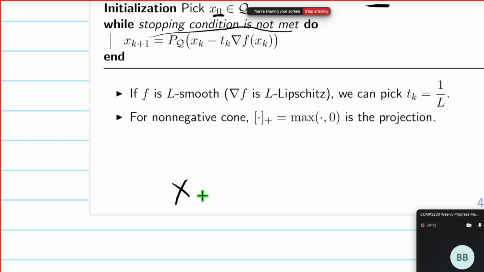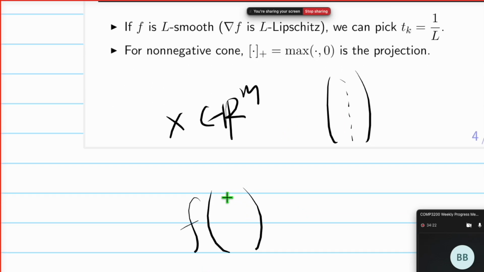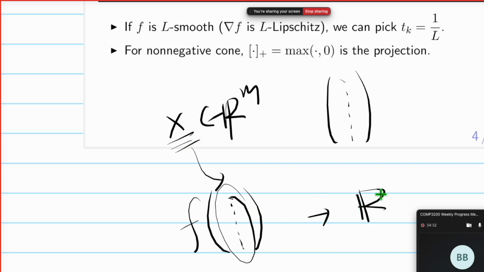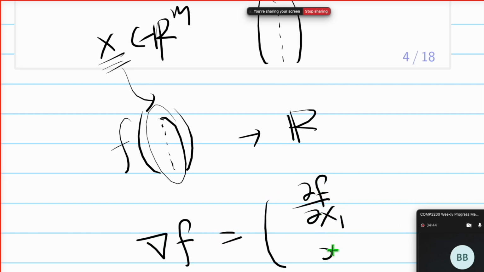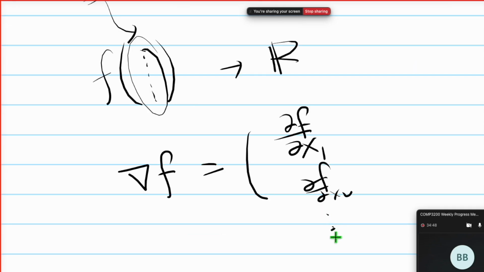What is this? You do a gradient descent of this. That means what? You have an x. What is this? This is a vector. So it's a bunch of things. Now you have an f. F takes your x, a bunch of things, and gives you a number. So this is a vector to scalar function. Because you have a bunch of things, the gradient, okay, what is this? This basically means you have f. You do partial derivative with respect to the first guy, partial derivative with respect to the second guy, differentiation with respect to each of the components in your vector.